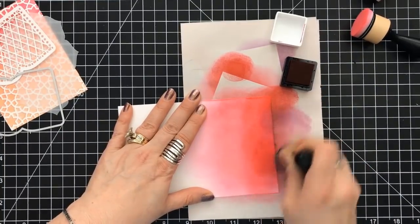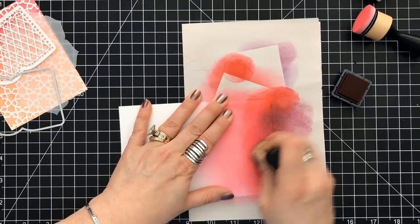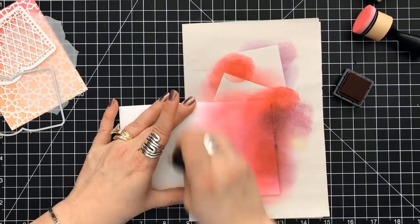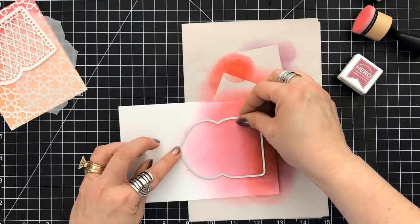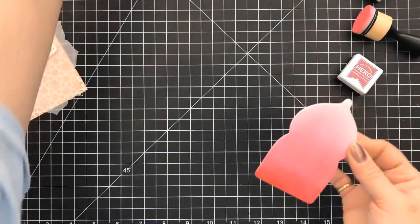Now I'm coming in with the ruby, and I'm making things fly across. There was a lot of things that flew this day, or dropped, and I'm just adding a little bit of shading down onto the bottom and dragging it up through the top. So it's close to what the background is, but again, it's going to give that color difference so that it'll stand out.